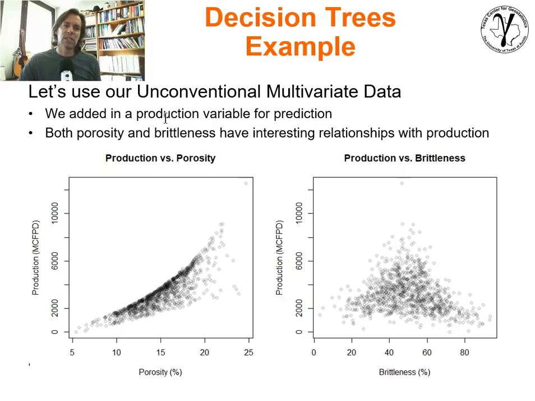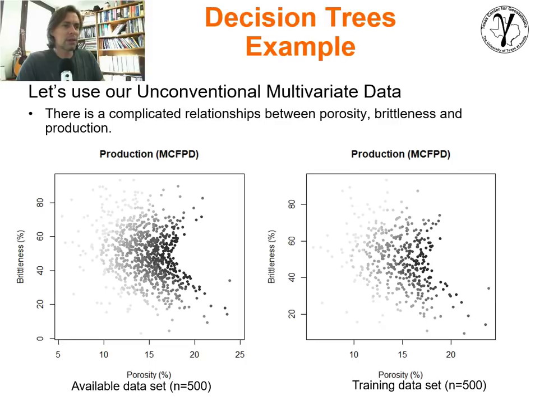They have kind of an interesting relationship. If you look at the relationship between production and porosity, it's monotonically increasing. There's this really nice shape right here, plus it's heteroscedastic. It has increasing variability in production as we go to higher porosity values. Brittleness, interesting. There's clearly a sweet spot of brittleness, and then we get poorer production out here towards the extremes or the tails of brittleness. All right, so we can work with those.